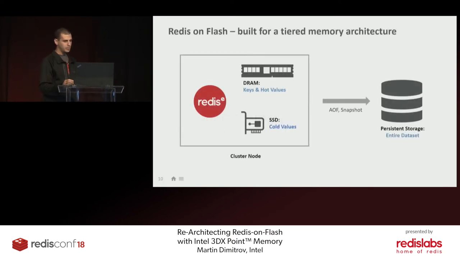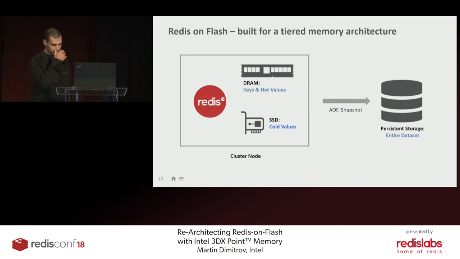We at Redis Labs created a product named Redis-on-flash, which is a fork of the Redis source code, which interacts with everything external just like normal Redis. So it has normal Redis persistency and normal Redis replication, RDB files, AOF files, everything else. But internally, it keeps the key names in RAM and the hot values in RAM, and swaps the cold values to the flash.